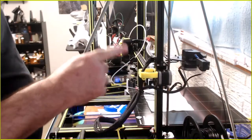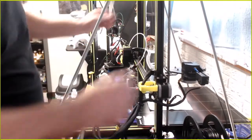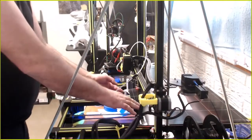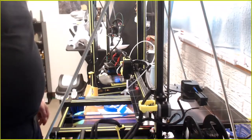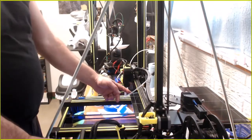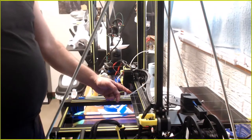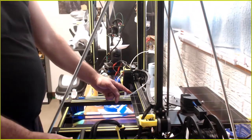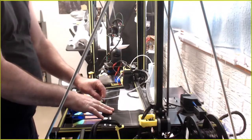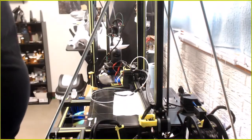The other thing is I have been printing slower, so it's not doing the whole rocking like this when I print fast. Maybe I don't need that bar. Just turn the motors off. I'll slide this bed forward, that way this little piece that has glue on it is on that napkin. And let's turn them off.